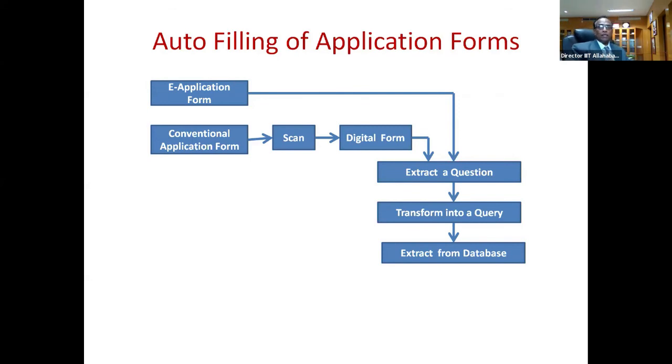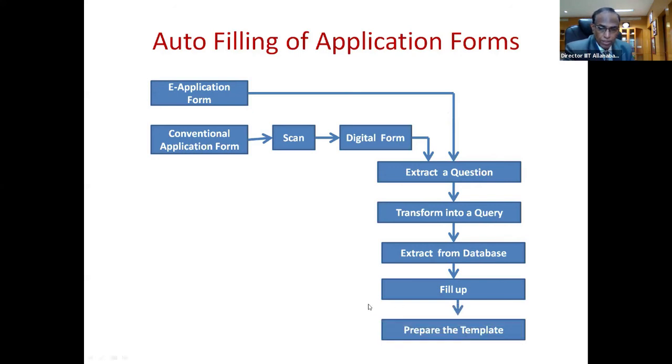The other interesting point is the examination application forms which are filled up by the students. So why every time the student has got to fill up the application form? Can you not fill up most of the details which are already available from the student database and ask him only to verify the contents and affix the signature? Does not the machine know in which papers he has got to take the examination? Does not the machine know whether he has paid the examination fee or not? If he has paid, does not the machine know the challan number? Why do you ask all these foolish questions when somebody has got to fill up an application form? Can they not be automated? Because they are all available in the database. For that, extract a question, transform the question into a query. The query should get into the database and extract the answer, and then it should automatically fill up.